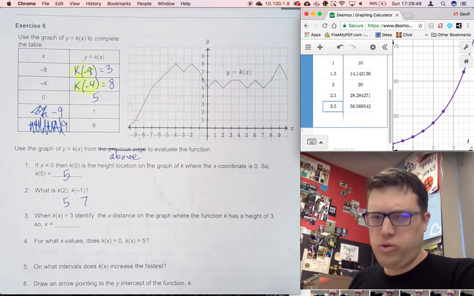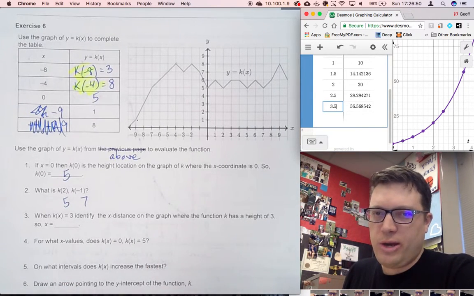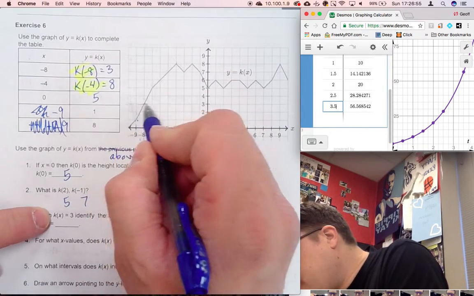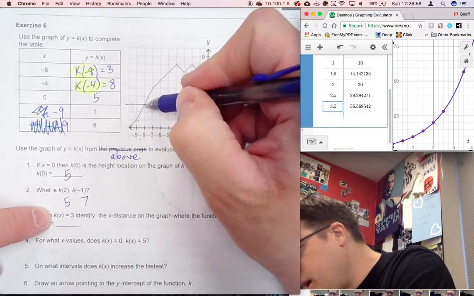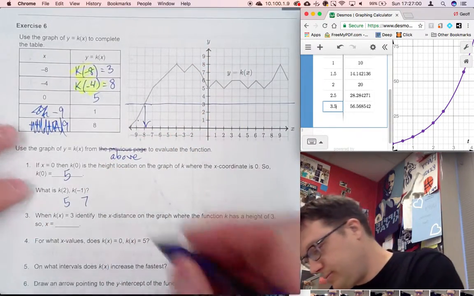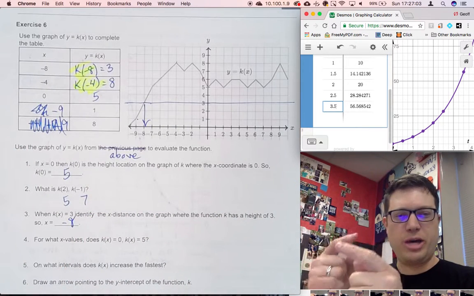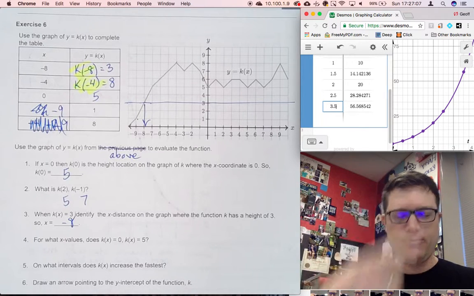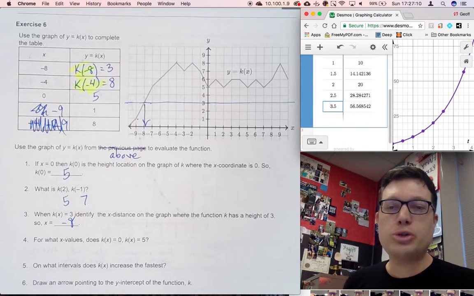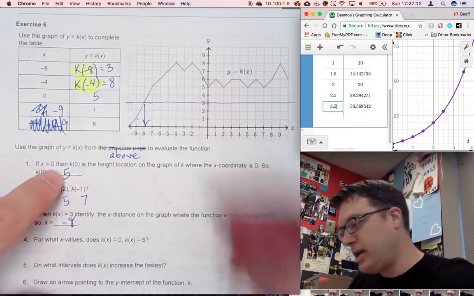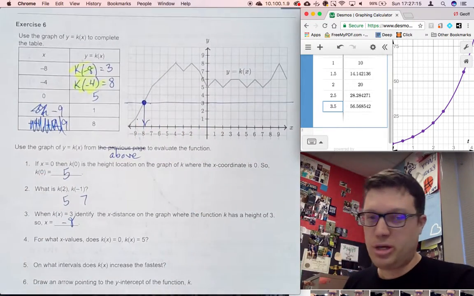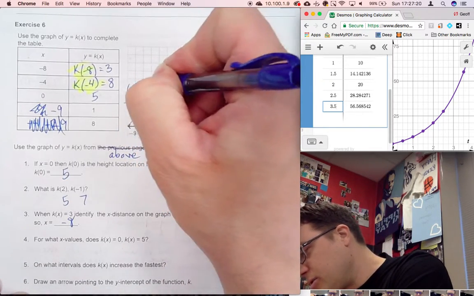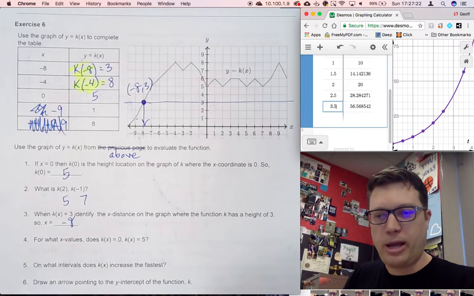Whew. I mean, I wrote that, so sorry that you had to deal with it. But what I'm really answering is when the height of the function is 3, the x location is negative 8. It's really just trying to show you that this is distance on a graph. So you go 3 spaces up, whatever the direction, and then you go to the left negative 8 spaces in order to find this point right here. It's on the function. So a solution would be the ordered pair negative 8, 3. That's a solution, and there are many.